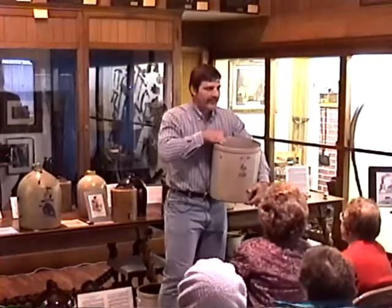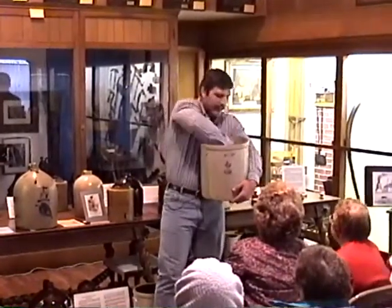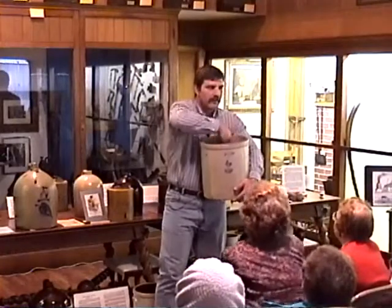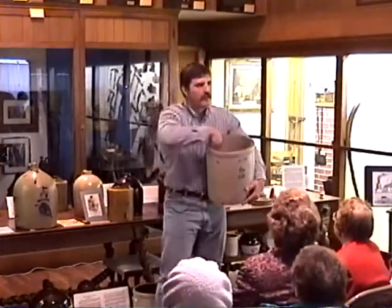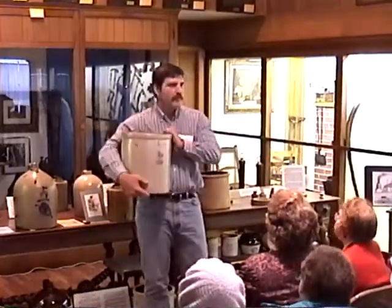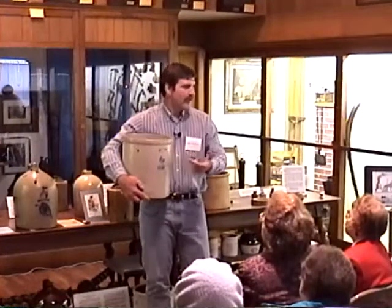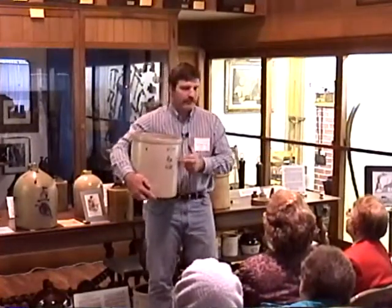This one was completely machine made. It was by a jolleying process, and they had a metal blade that went inside that would make the inside shape of this and would rotate the clay against the mold. And you won't see any of the hand turn marks on the insides of the newer crocks. If you have the white glazed crocks that maybe say Western Stoneware Company, Ruckles Stoneware Company, Red Wing. I mean, there's a number of stoneware companies after the turn of the century still producing stoneware.